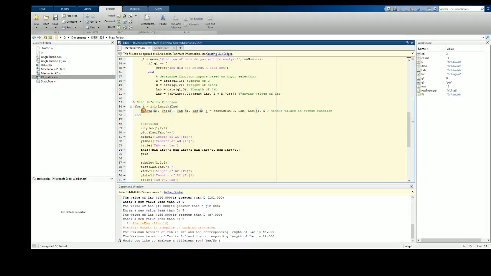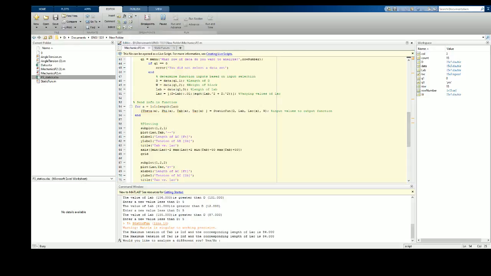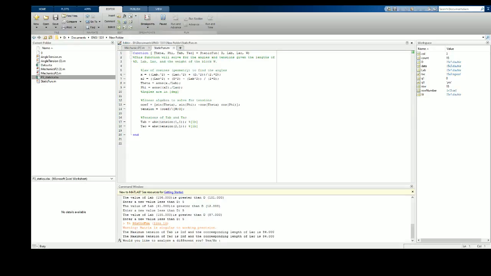The outputs will have a parentheses A next to them to allow the length of the variables to change as the for loop continues until the last value of LAC. The function begins with the law of cosines to find the angles of the lengths between D, and then linear algebra will be used to solve for the missing tensions.